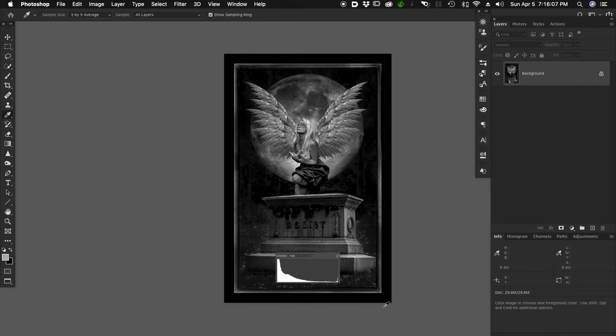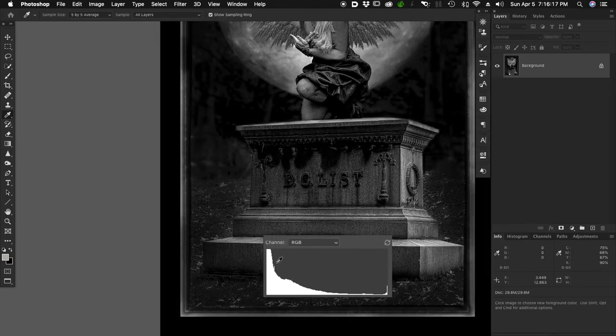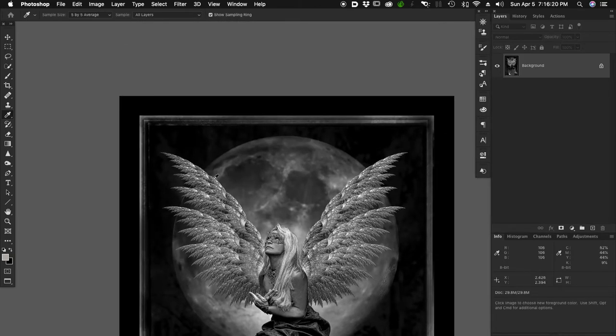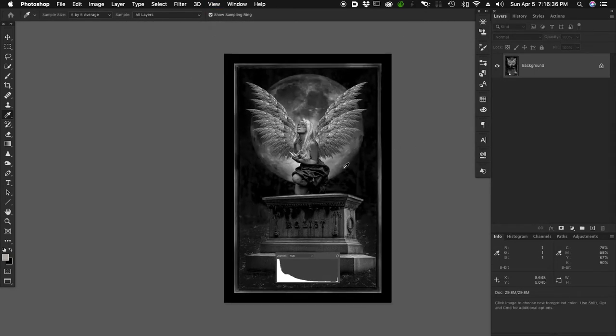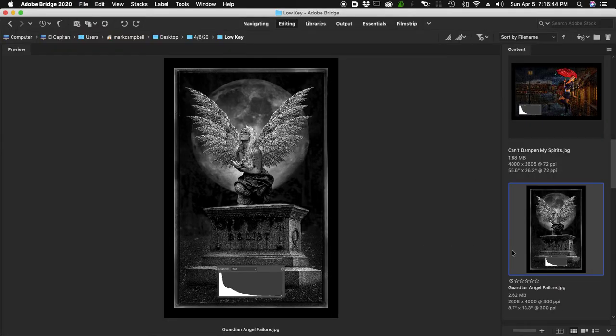So this, again, we've got the black border. The brightest areas in this image are probably these little highlights on the tips of the wings. Other than the histogram, obviously, that's going to be 255. But if I go up in here, I'm only in the 180s. That's about the brightest thing. There's a 206, 207 if I move around and find just the right spot. But for the most part, there's a lot of middle gray, but a lot of darkness here as well. So that's definitely low key.